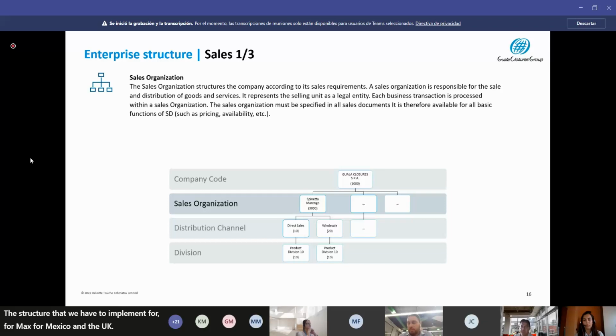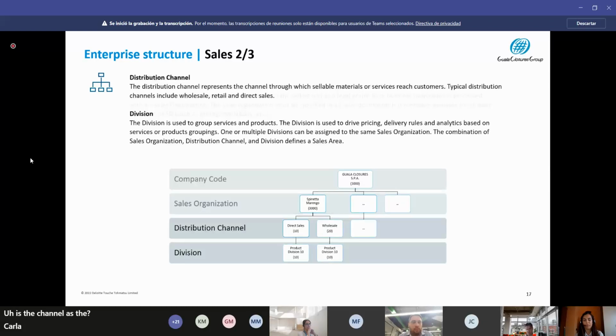So the sales organization is the first object. The second object is the distribution channel. Carla, please go to the next slide. The distribution channel represents the channel through which the company reaches the customer.